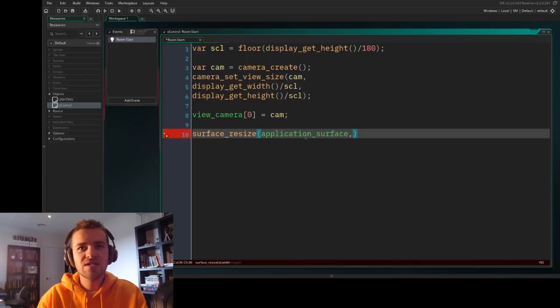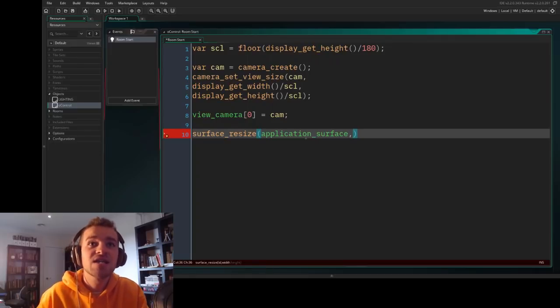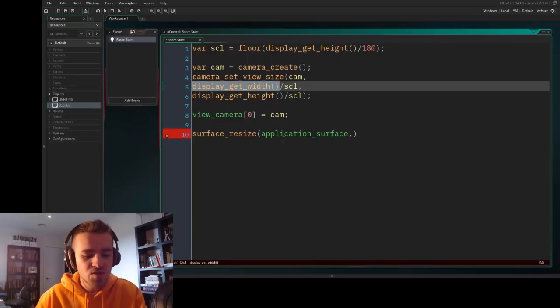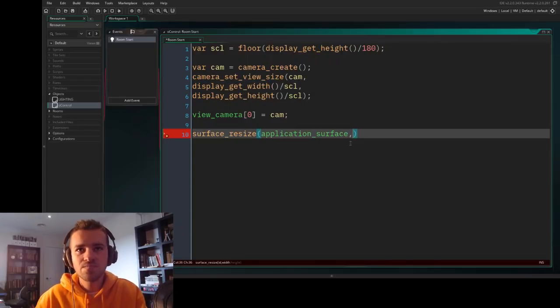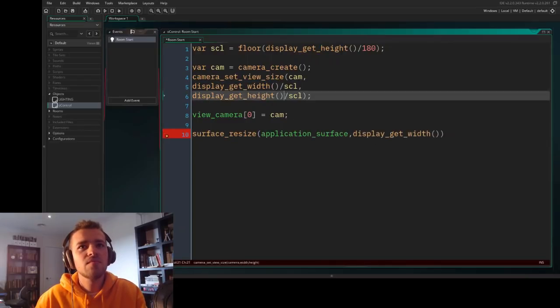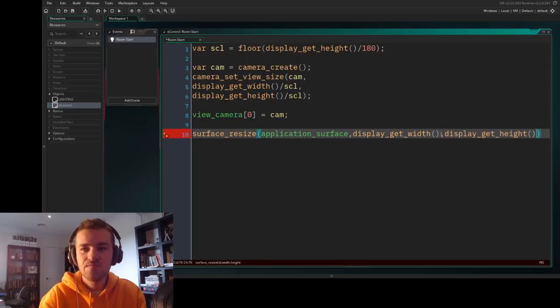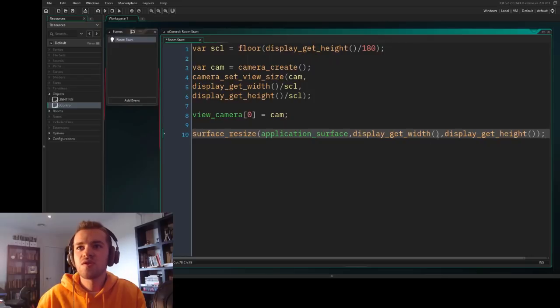So it means that whatever is going on in the game goes straight to the application surface, and depending on the size of that is how high res or low res or whatever it might be. In this case, I'm going to make it the size of the screen, or at least the resolution of the screen. Like this. Which will hopefully look good.